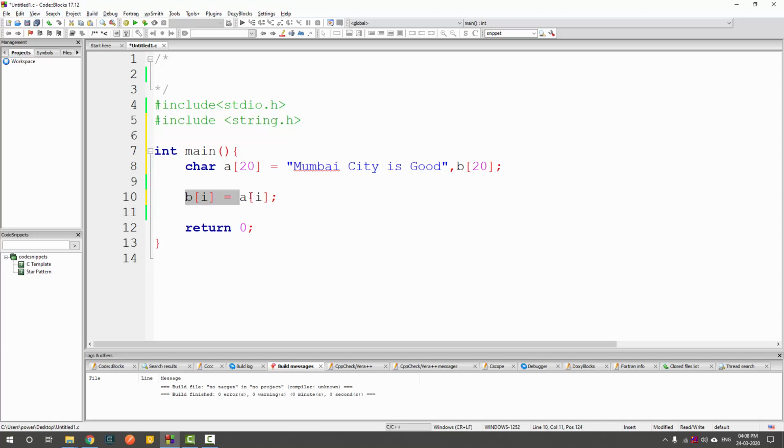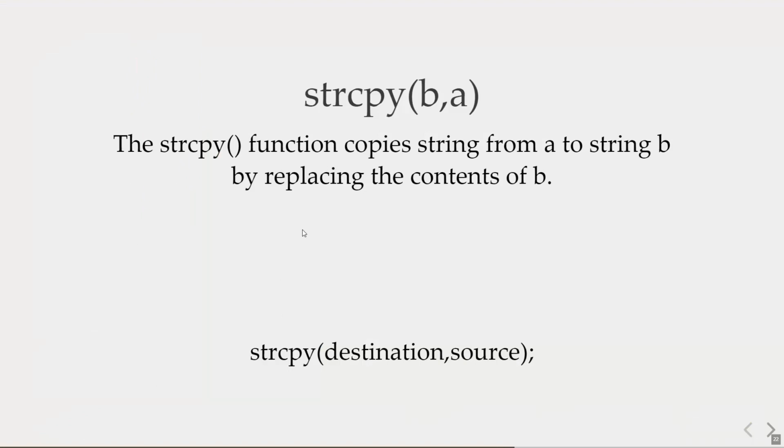This entire thing has to be inside a while loop, like we did in the last few problem statements, where we copied one string to another string. The same thing we can do with the help of library functions. The library function to do that is called string copy.